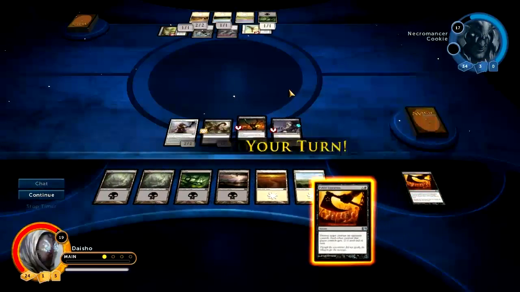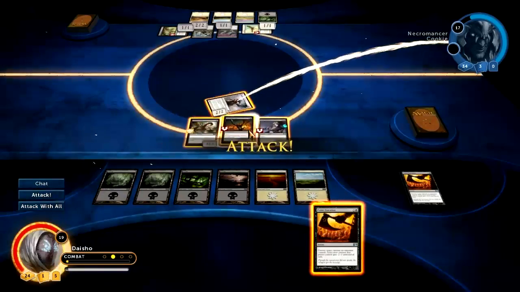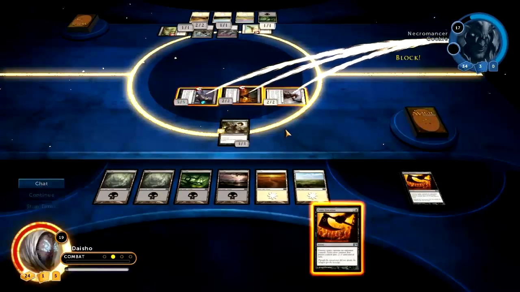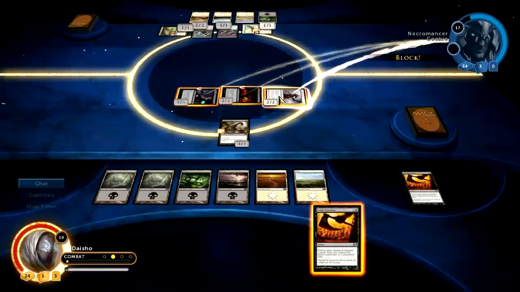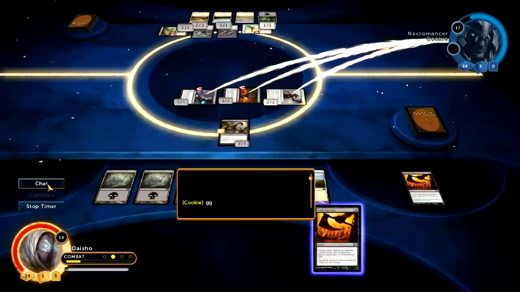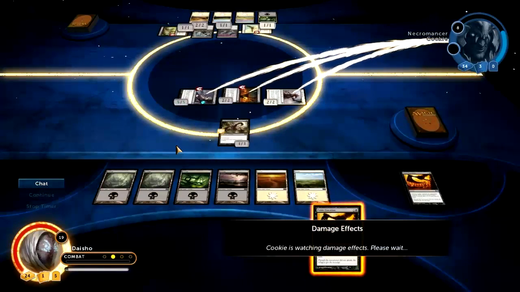Alright. Another Public Execution. That's really good for me, because if he ever plays another threat, then I can deal with it right away. And he should just trade here, I think, his Gravedigger for my War Priest of Thune. But that sort of does benefit me. Let's see, saying GG. I don't think the game's over yet, but whatever.